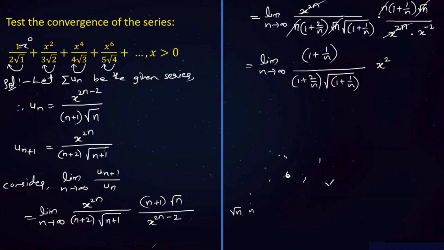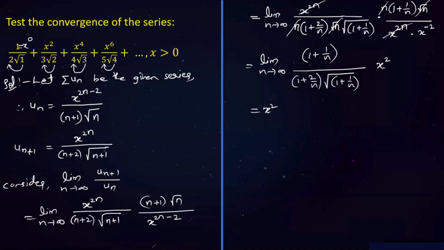And as we know now, as n tends to infinity, look at all the terms there. When n approaches infinity, clearly everything here, 1 by n, 2 by n, 1 by n here also, approaches 0. That's how we'll get 1 plus 0, 1 plus 0, and here also 1 plus 0. So all this term becomes simply 1. So as n tends to infinity, only this x square remains here, and therefore the limit is x square. Clearly, the limit is x square.